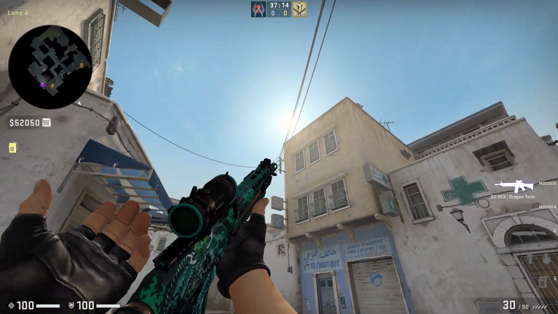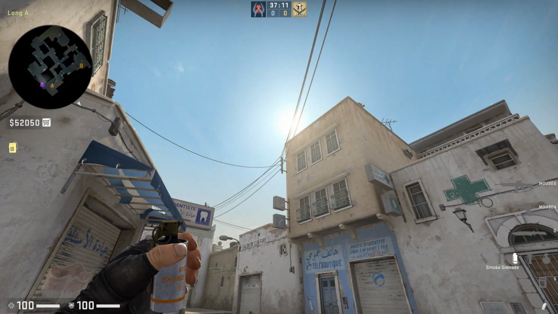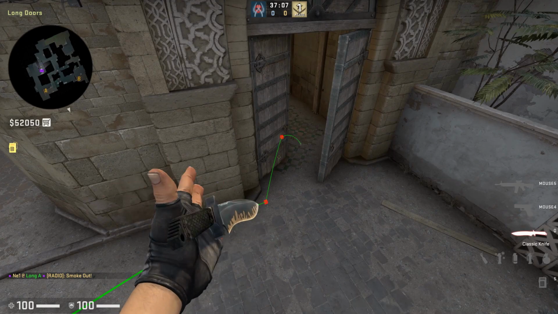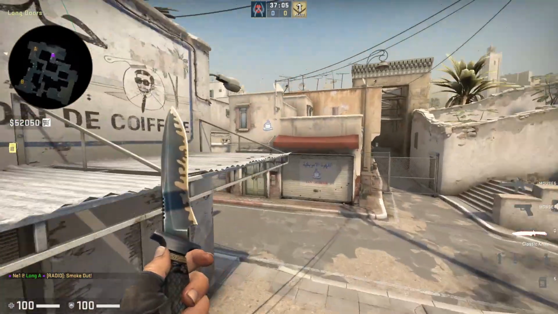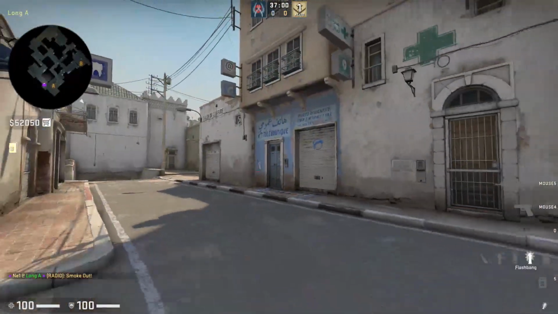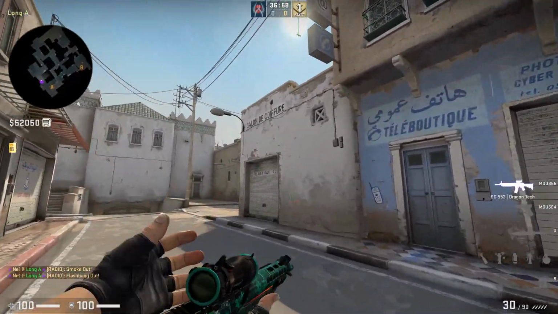You can basically just look here towards the top of these wires and just to the left a little bit. Left click throw, you're going to get a door smoke that lands right in towards this bit here at the start of the round. I find that is so effective because if you throw a Molotov like this, you're going to die if you get peeked, if they get there before you. So I can throw that and then I can just throw the flash over the top.